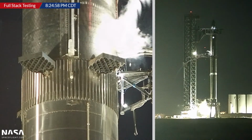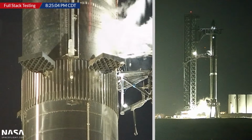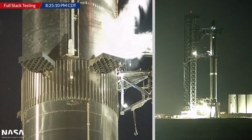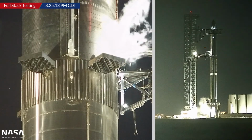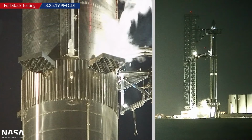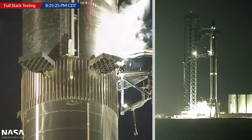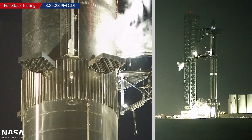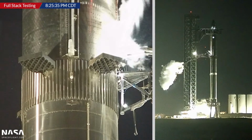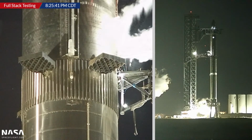Benjamin Toro is asking about the estimated time to a wet dress rehearsal. A wet dress rehearsal is different than a cryoproof, right? Because cryoproof is just using inert liquid nitrogen, whereas a wet dress is using the actual propellants. Absolutely. A full wet dress rehearsal, like we touched on earlier, might require the environmental assessment, because there might be a part of it that limits how much propellant they can load, and thus they can't fully fuel a full stack until that environmental assessment comes in. So it could be weeks or months away still. Yep. We hope it's not, but it's most likely pending that assessment. Expect the worst, hope for the best kind of thing.